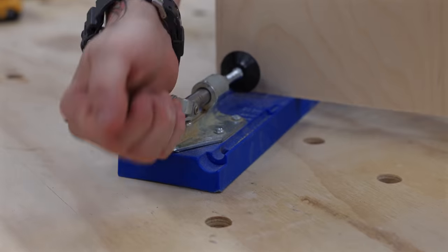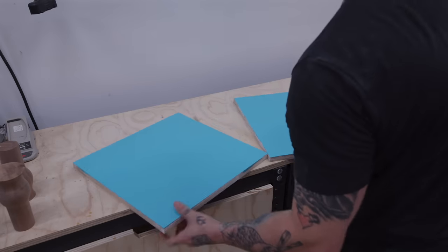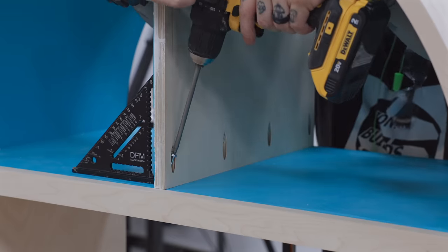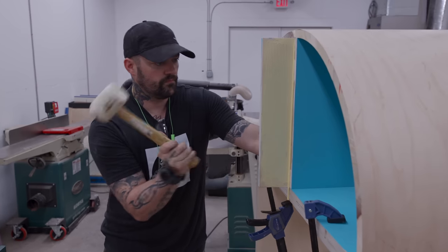While I'm working on making the back panel, Jeff is tackling the center divider for the upper cabinet. And this is just gonna be two pieces of Baltic birch that he painted that same turquoise color. Jeff cut in some more pocket holes on one side, secured that in place, and just glued the second side to the first.